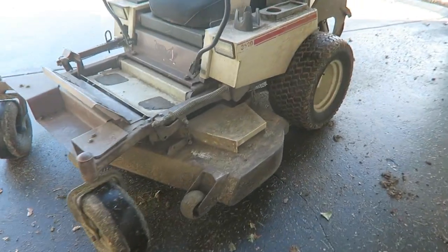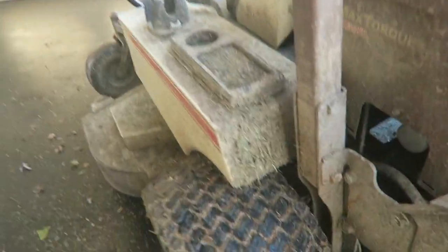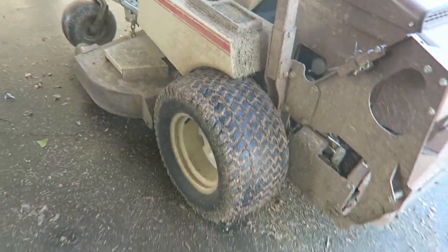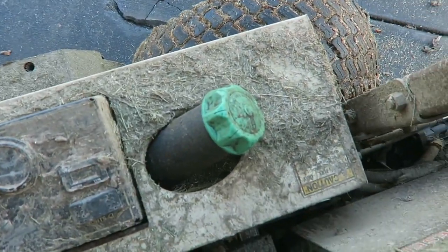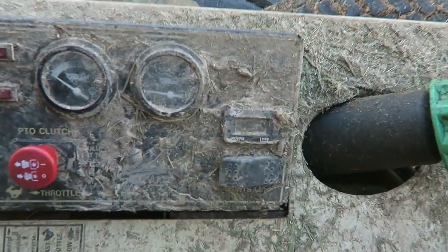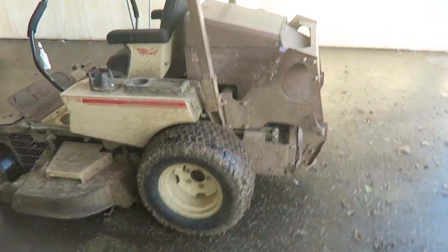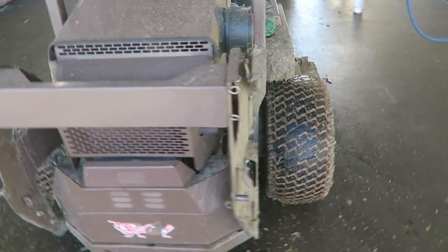When I started out lawn maintenance season, I told myself that I was gonna stay on top of my mower, keep it washed up every Friday. I was gonna wash it, put it away clean, and create that mentality throughout the season, for my guys, that we take care of things every Friday, put them away in proper order, pull them out the next week, use them and respect those items, and then put it back away. And as you can see here, it was a great idea, but it didn't happen.